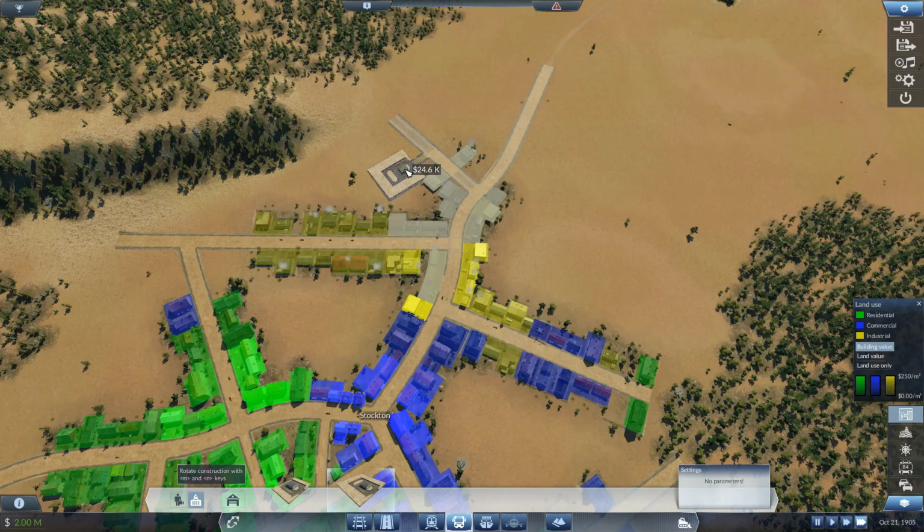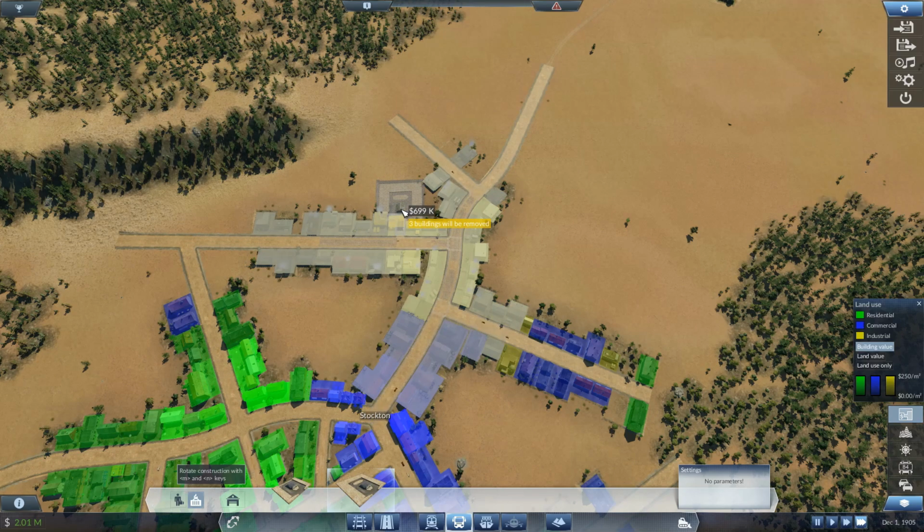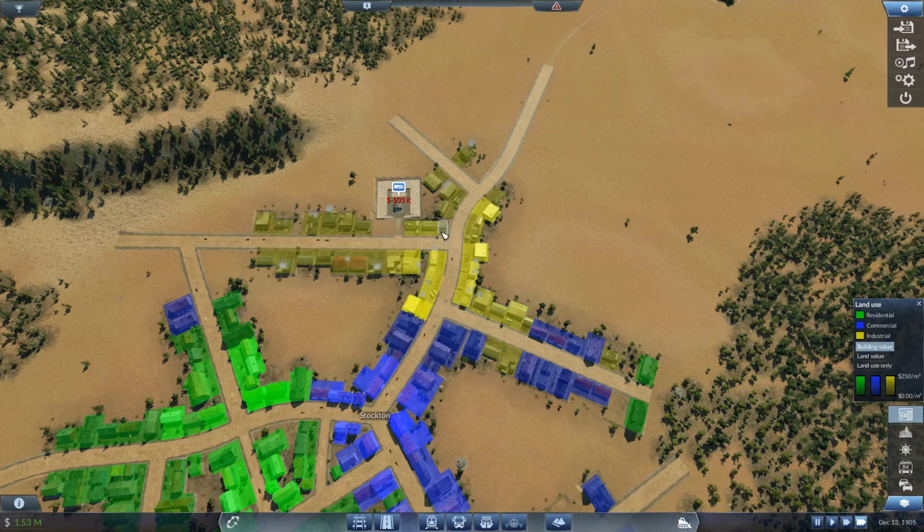Still not covering very much. Two buildings will have to go, I guess. I'm going to have to do that. Can I get more coverage? I can, but I'm going to have to destroy three buildings. Ugh. Two buildings. Ah, that'll do. Okay, that'll do.